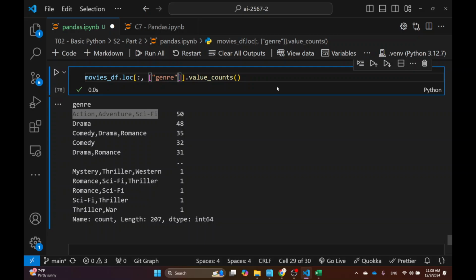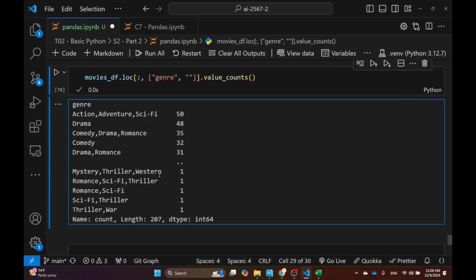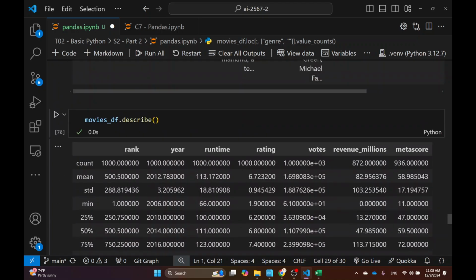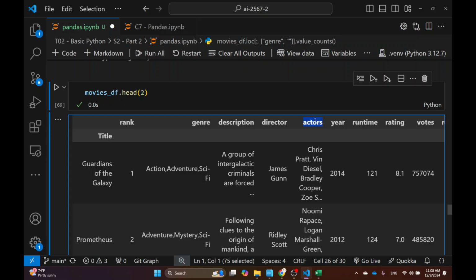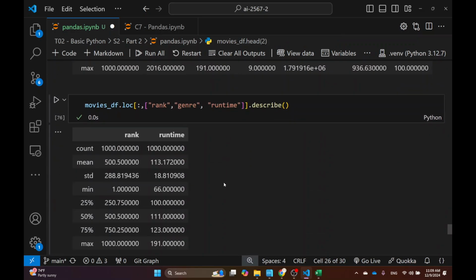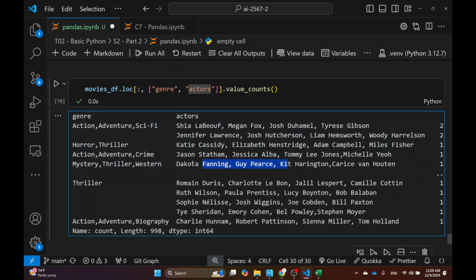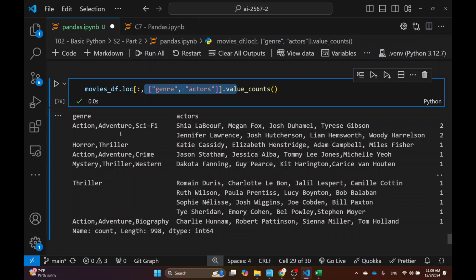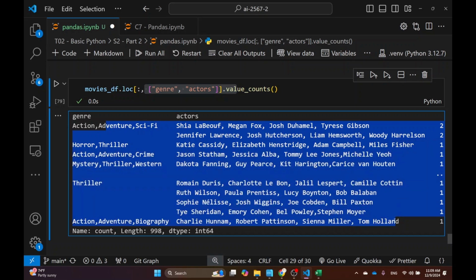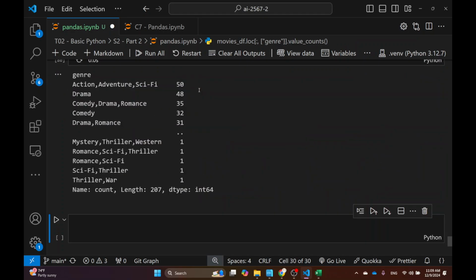Let me see if I have more than one type of, I don't remember if I have more than one type of columns. Maybe actor. Let me try actor, see what happens. Does it work? Yeah, it kind of works, but it's too complex. Okay, so never mind. If you have two, it kind of puts things in double. Usually I just do one column when I do value counts, because seeing the frequency of your entries can sometimes be useful. For example, when I do some grading, I want to see how many students got A. Like that, right?